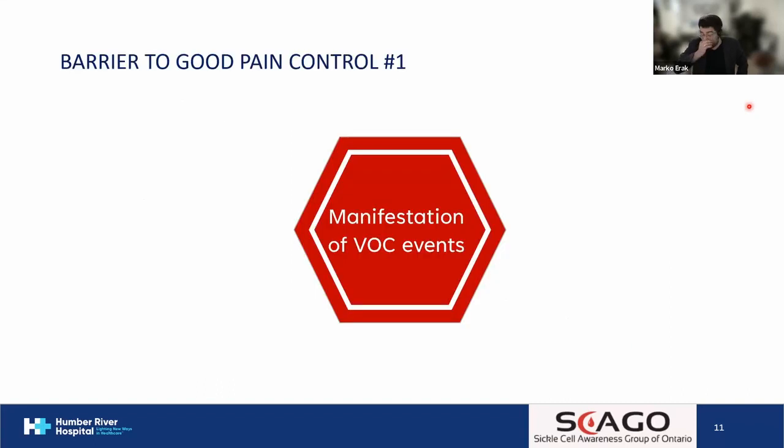And that's why one of the barriers to good sickle cell pain control is the fact that vaso-occlusive crises can manifest in multiple different ways. It would be a lot easier if every time a patient with a vaso-occlusive crisis shows up like this, then from a cognitive, intuitive point of view for the treatment group, it's a lot easier to say, oh, this clearly looks like a vaso-occlusive crisis, so we'll follow this algorithm.